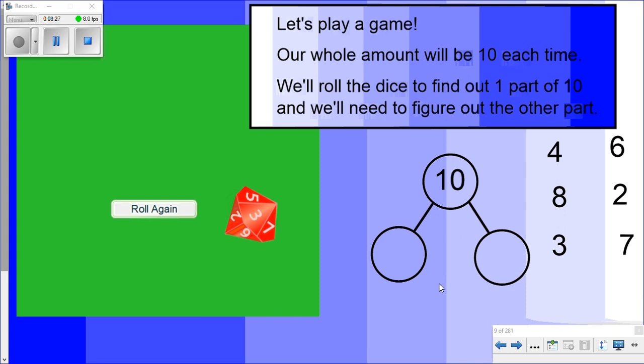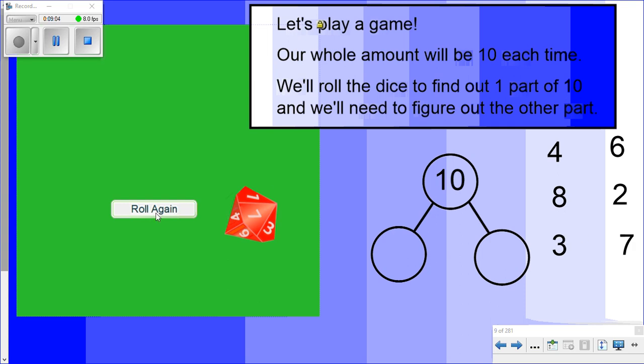All right, we're going to do one more. Although I don't know if we'll have to roll the dice again in case one of our numbers already comes up. Let's see. A 2. Did we already have a 2? 2 is partners with 8. So let's roll again. A 2 again? I can't believe it. Roll again. 7. We already have 7. 7 is partners with 3.